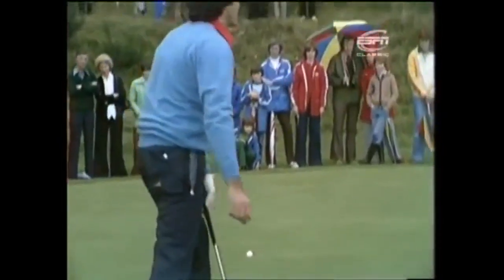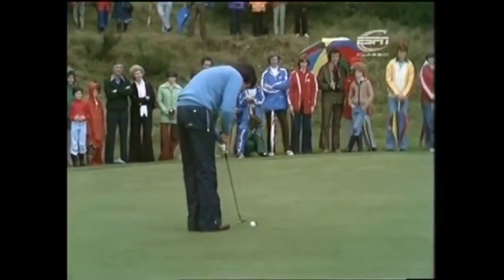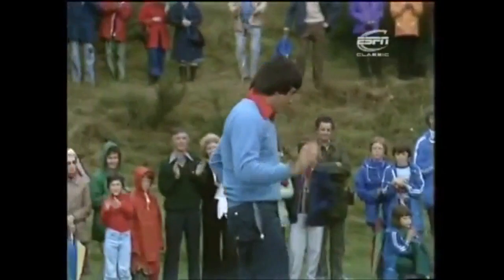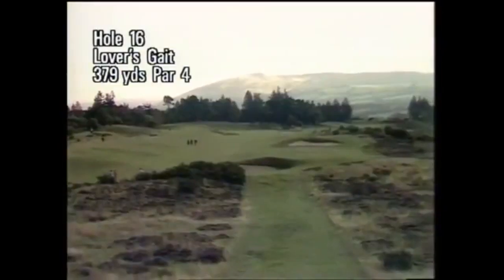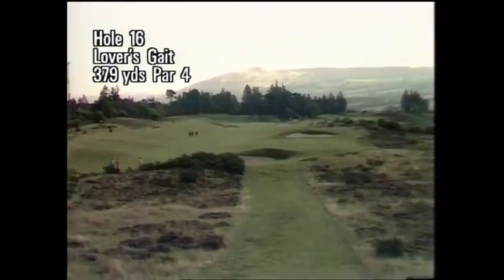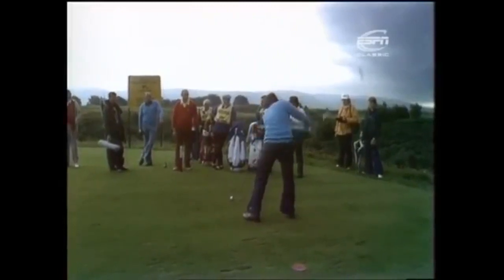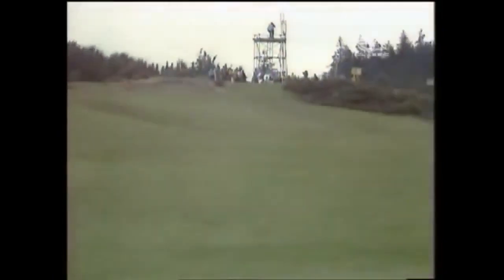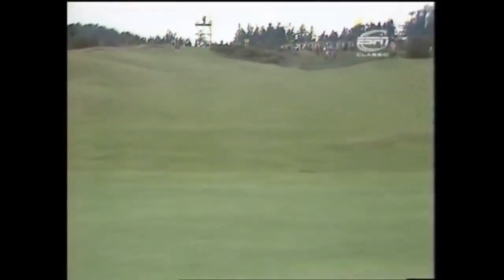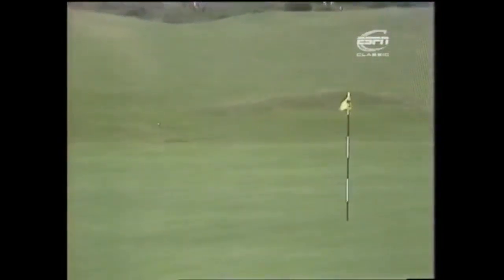Yes — you can see it all the way. That's a four — good four after that marvellous second shot. Three points for Ballesteros. And did you hear that clap of thunder? There is a bit of rain and thunder rolling about in the hills, no great wind against. Ballesteros drives first — huge drive — to get up and on the green. Will it reach the putting surface? Well there it is, you can see for yourself. Colossal.